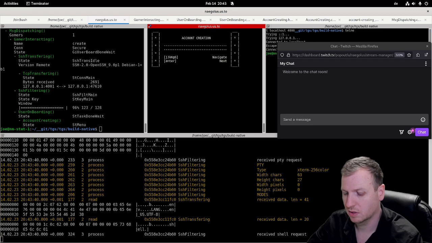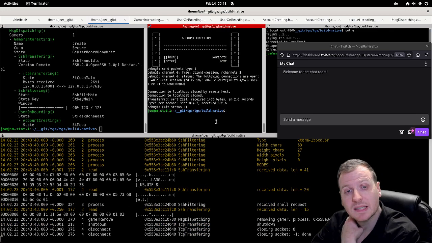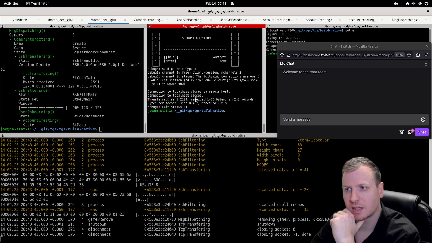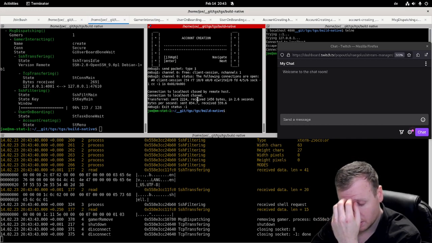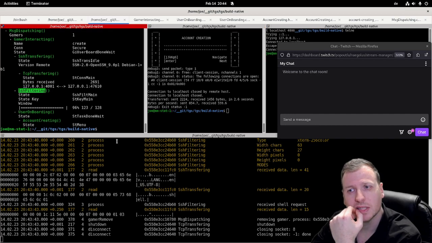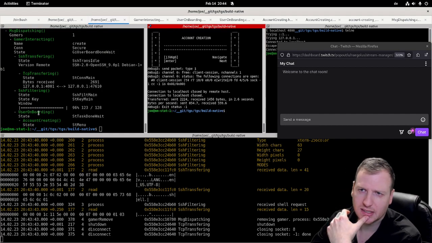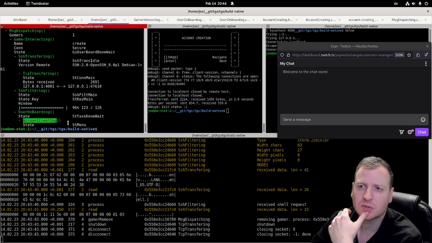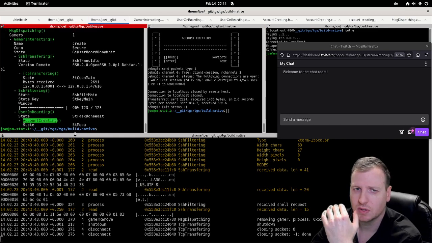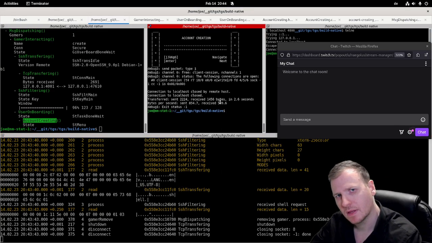If I press Control C, then we are aborting as well, but by a different mechanism. If I press Control C, then the process is aborted because of the low-level filtering process. If I press Escape, then it's aborted by the account creating user interface process. Okay, that's cool.